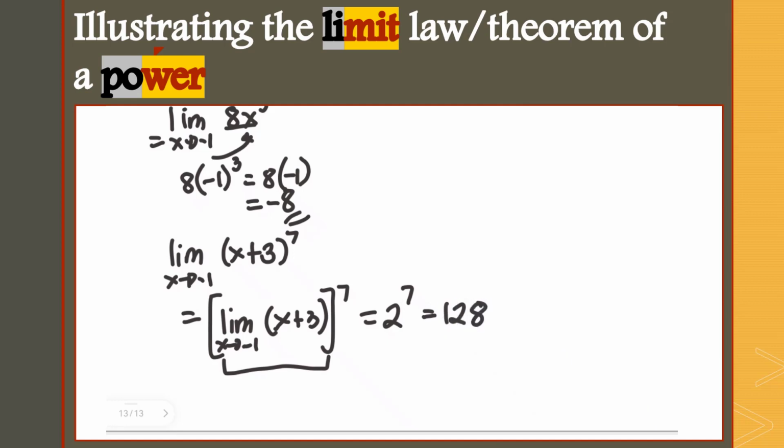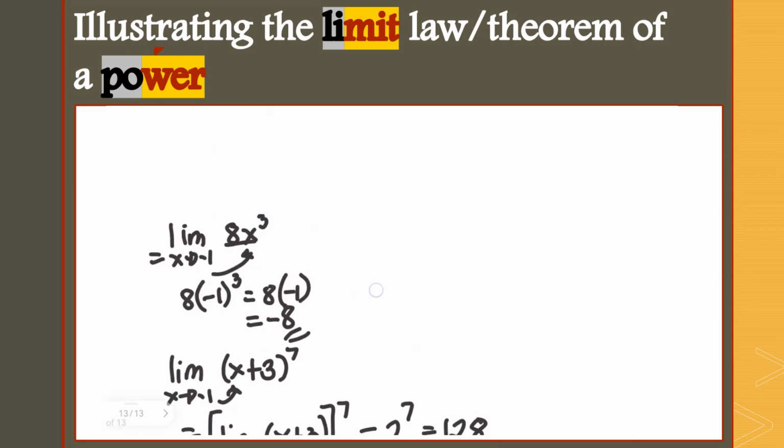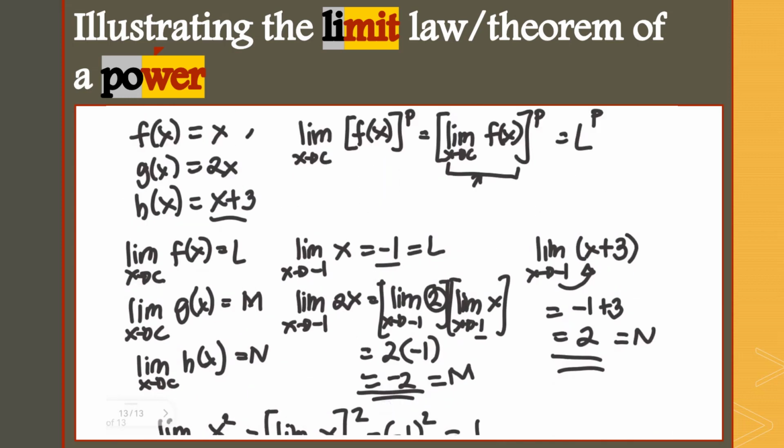Are we right? We have 2 to the power of 6 is 64, or 2, 4, 8, 16, 32, 64, and 128. Again, you can even use direct substitution here if you would like to, but again, we have shown that direct substitution may not work for some. We had a video for that. Direct substitution of c may not be similar to what is really the limit. So to be safe, you can apply these limit theorems. Of course, you will have the same result as here. So this is how we illustrate the limit theorem of our power of a function and its relationship to other limit theorems.